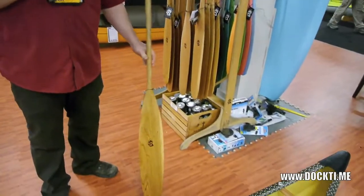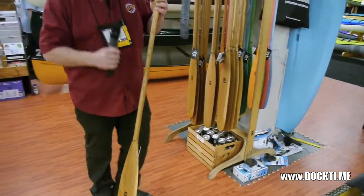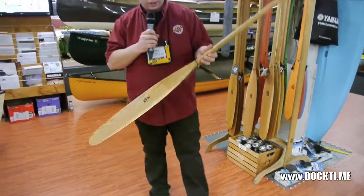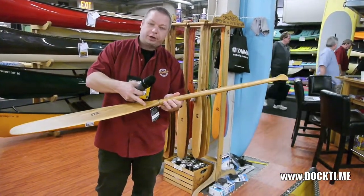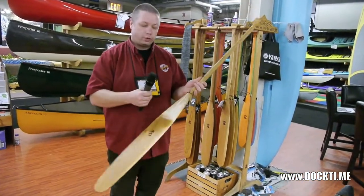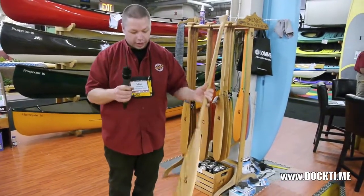Our paddles are handmade one-piece paddles that have a lot of flecks to them and quite a really unique shape, especially some of the details in the ridge of the paddle. We call this a dihedral ridge. The paddles are very smooth — they're very smooth pulling through the water. This ridge gives the water a direction to travel.